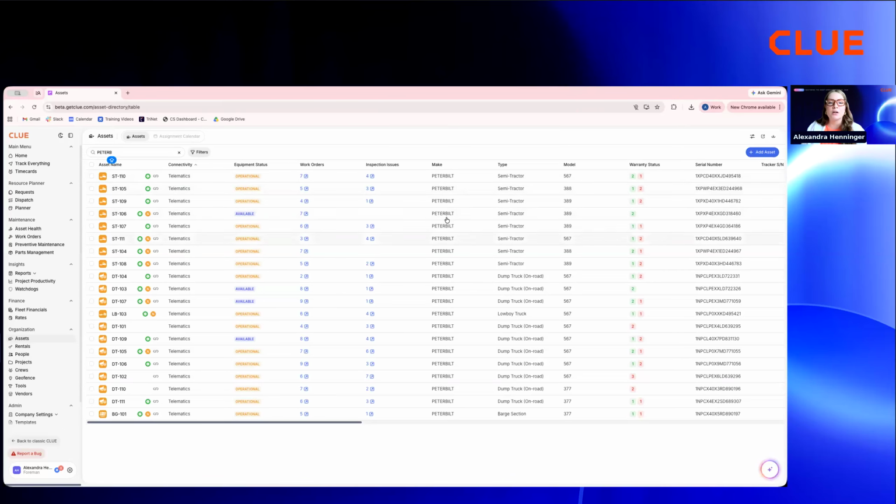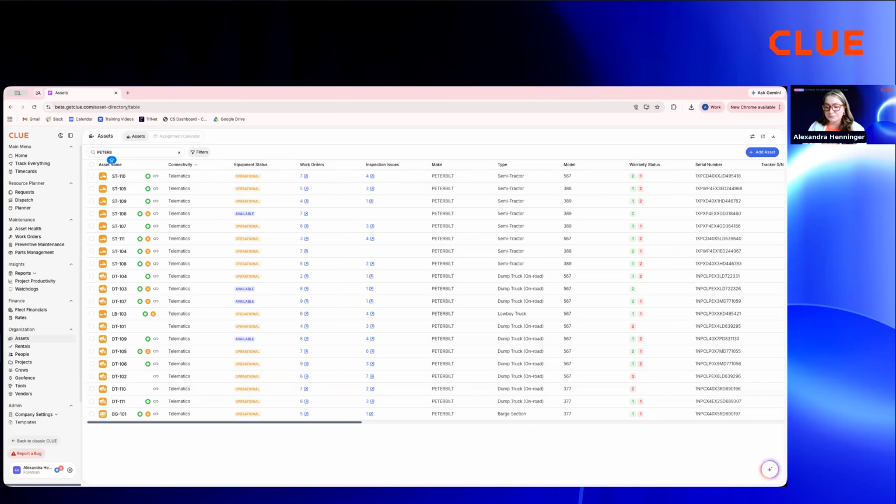And one other tip is that this is also your duplicate detector. Let's say that you're searching a serial number. If two rows come up, that's an indication to you that maybe that same asset has been entered twice. And that means that its history is being split across two assets that don't need to be in there. So just another tip to think about there. You'll have an option to merge those in case that does happen.